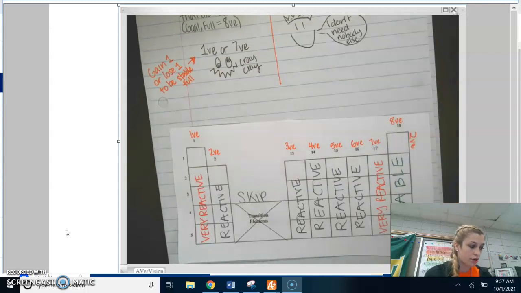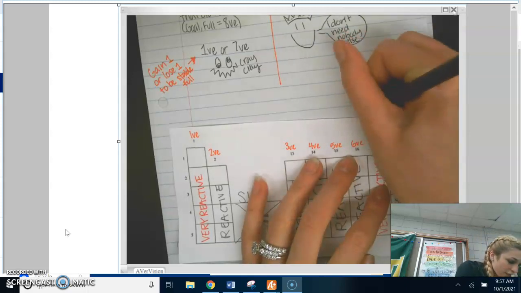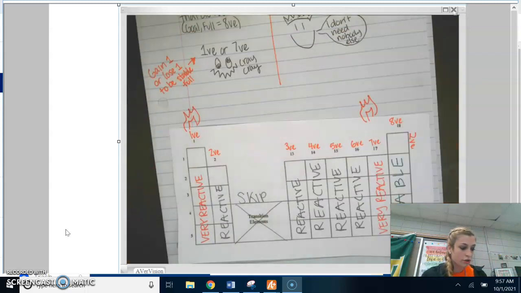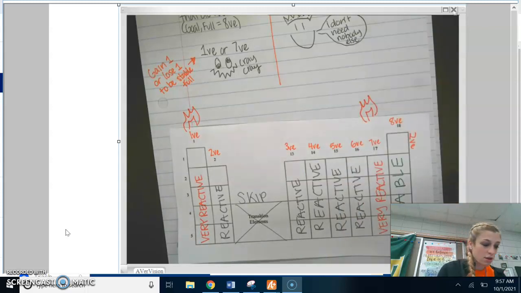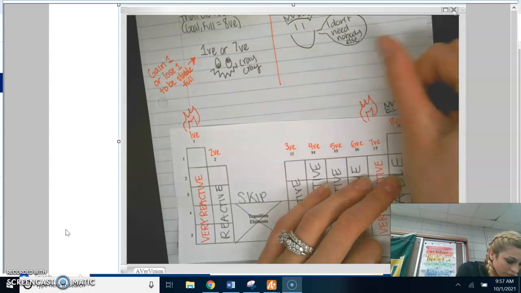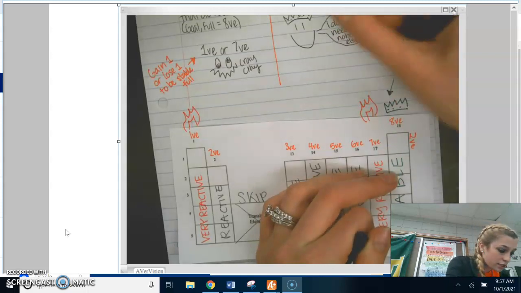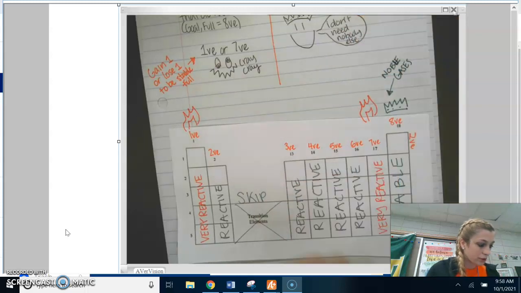So over group 1 and group 17, I'm going to draw a little fire flame to remind us that they react, they make big, beautiful reactions. Over group 18, I'm going to draw a crown because they are like royalty. They are full. They don't need anyone else. I'm also going to put a reminder in our notes that these do have a name. Group 18 is called the noble gases. It's another reason why I think of them like royalty.